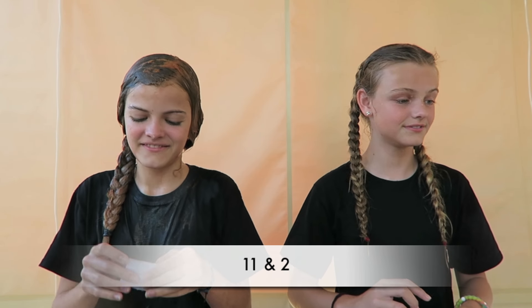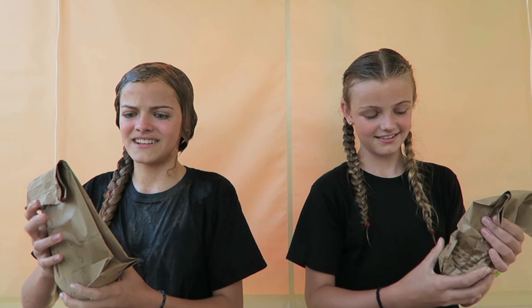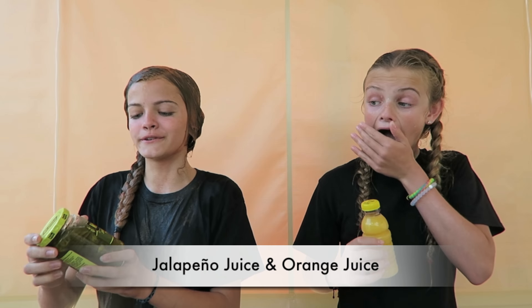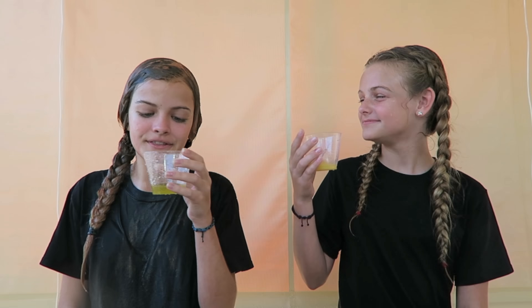Hopefully we both get something very good this time. That would be great. Two and eleven. I really don't know what this is. Orange juice. Another one of the jars — I already got the pickles, but I'm also going to get the jalapeño slices. Let's see if we have to drink it or wear it. Again? I have to drink it. Okay, it's like a drinking challenge for me and a wear challenge. Drink it! I spoke too soon. This looks awful and I'm just going to spit it right out.